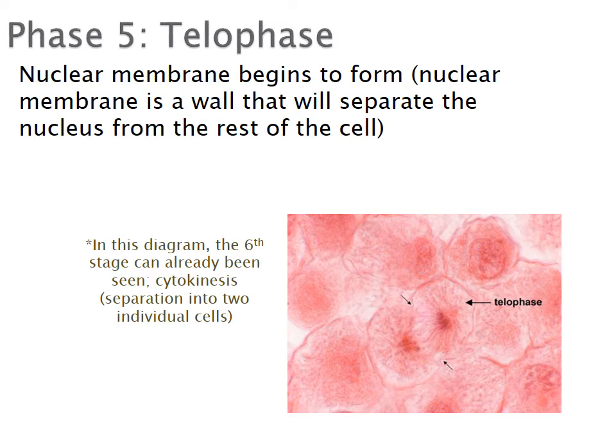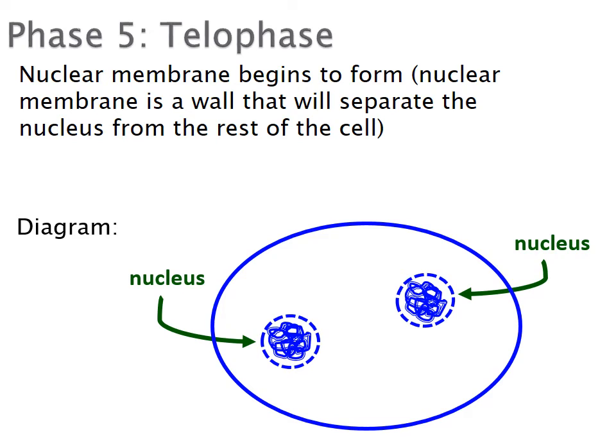There's a little notation on here for what we're seeing under the microscope, that this cell is undergoing telophase, but also cytokinesis is occurring at the same time, because we can see a pinching of the cells where those two little arrows are. We're not going to include that in our diagram. We'll just show a cell with new nuclear membranes forming. So pause now, write down the text, include the diagram.